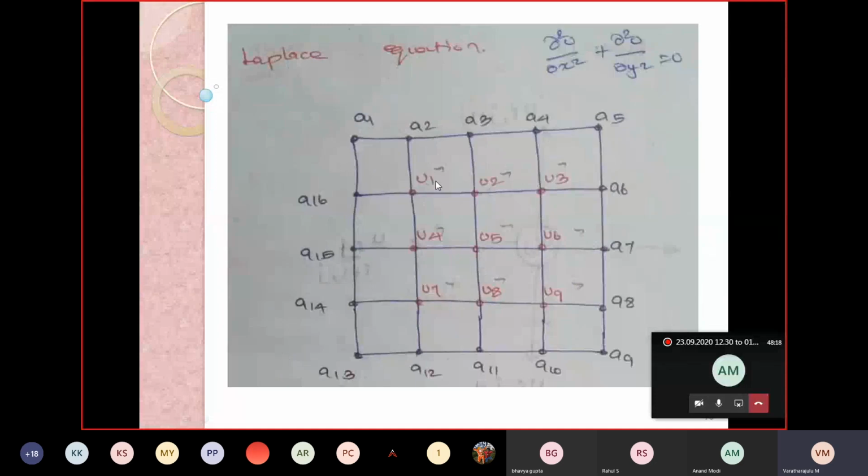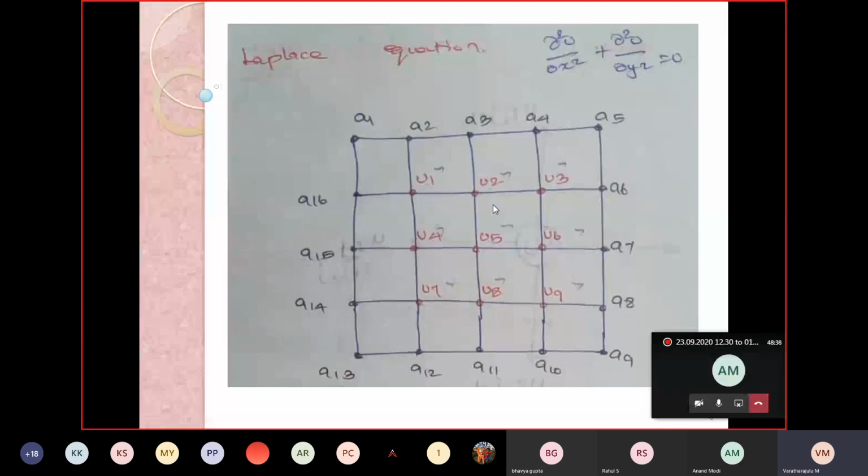u1, we know here, we know a2, a5, a3, sorry, a1, a3, u5, and a15. Sir, why can't we use the standard 5-point formula? There may be a question that arises. See, v6, we know a16. We know a2, but we don't know u2 and u4.